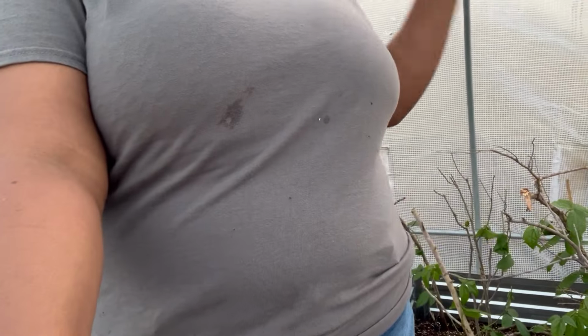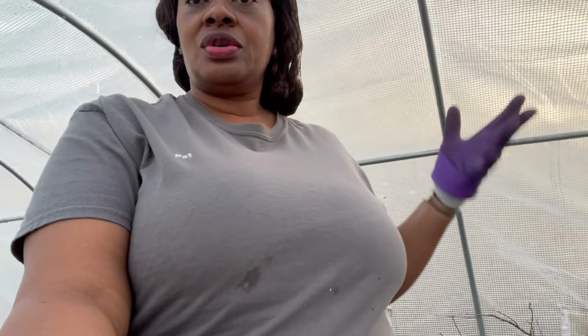And by the way, I am inside my greenhouse. So this is the greenhouse. The greenhouse is still set up because the temperature is still on the low side.